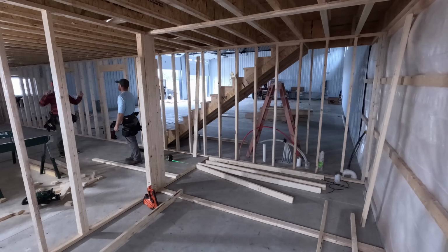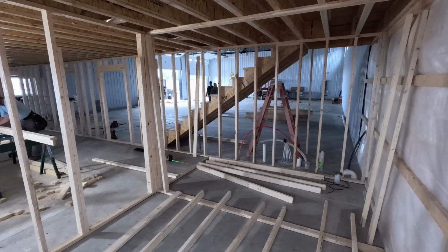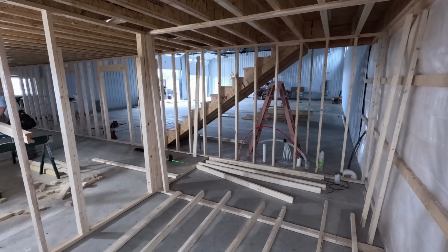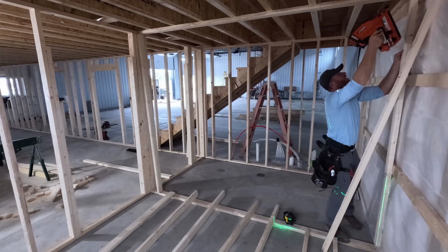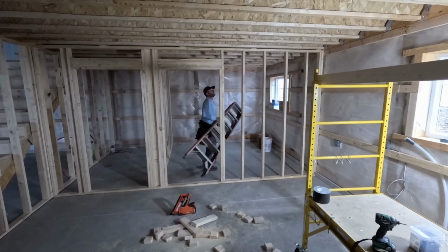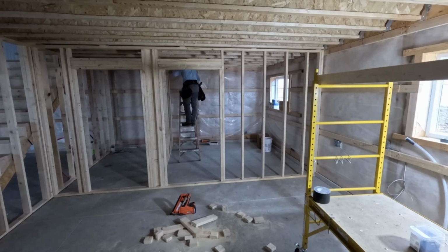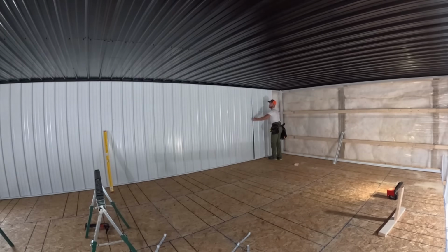Got right into laying out this office and bathroom. I like to just go ahead, put the plates right on the ground, put the plates on the ceiling, have it all marked out, and then I'll go around with my LDM, make sure I have exact measurements, and then cut each stud to fit, put them in, install them. Pretty darn simple. I don't think I need to explain it, so I just went ahead with the time lapse on this and we're gonna wrap up this framing.